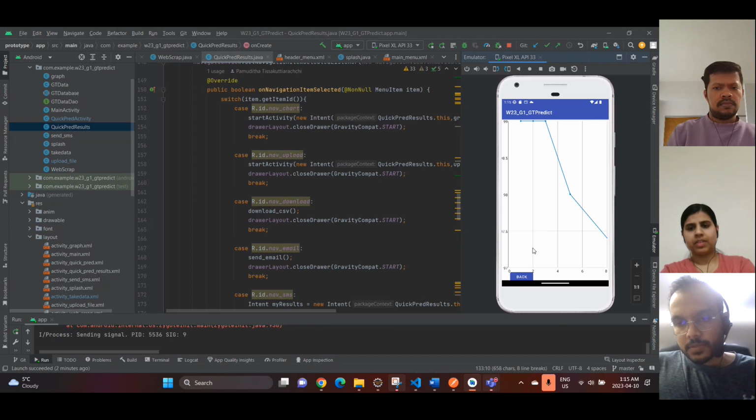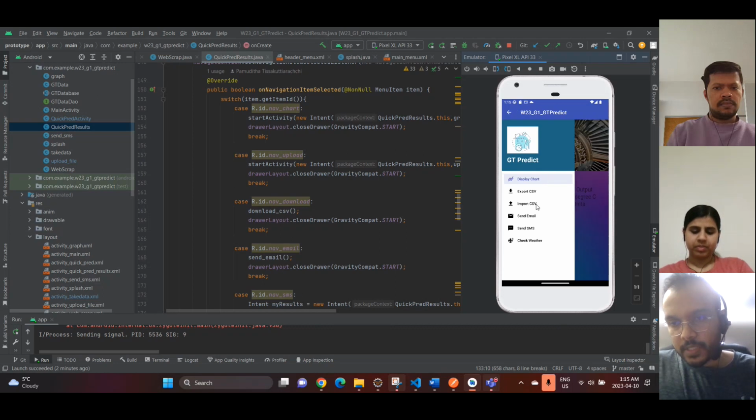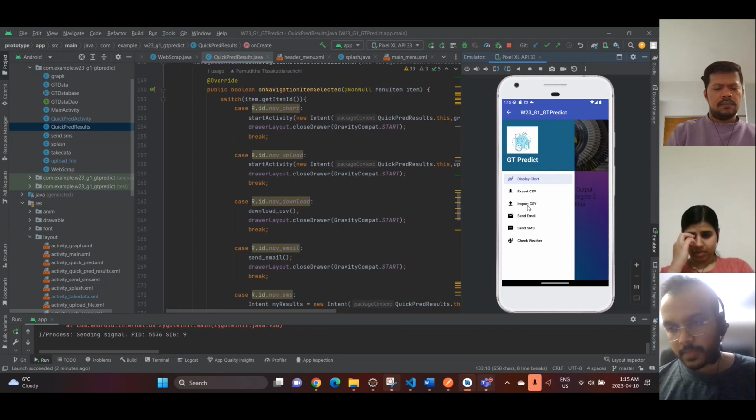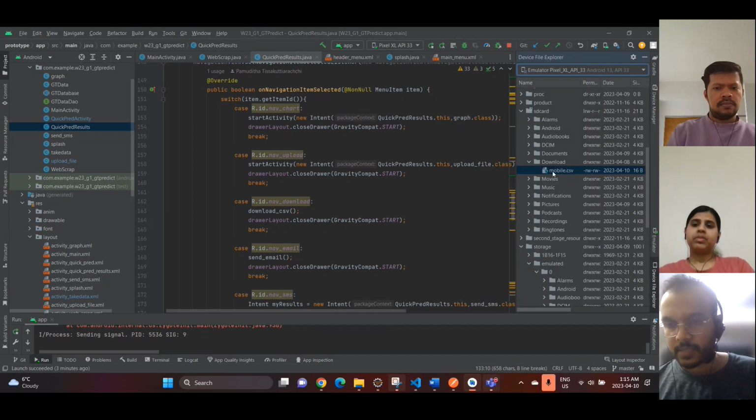When we want to come back to the navigation bar, we have to click this back button, and here we have the option to import CSV. Here I am importing the CSV from this device. I'll show the CSV that I am going to upload.